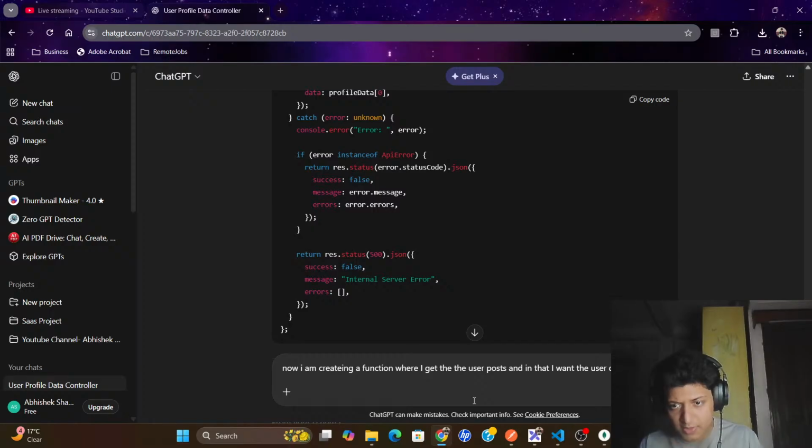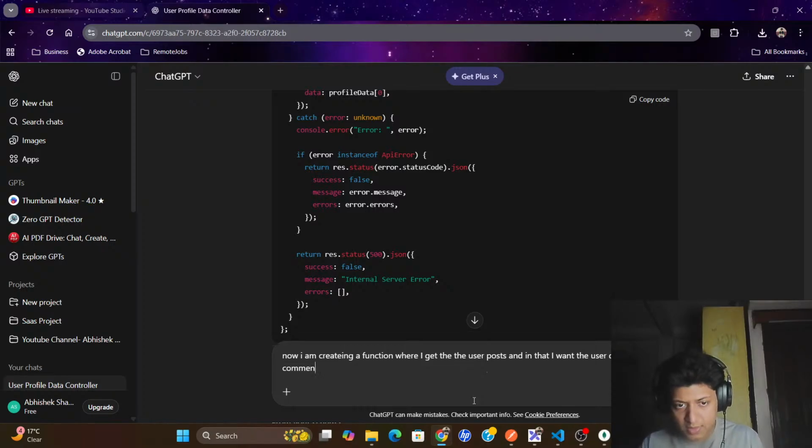I need the user data, user profile, username, post data, comment data and comment count. I want to use aggregation.